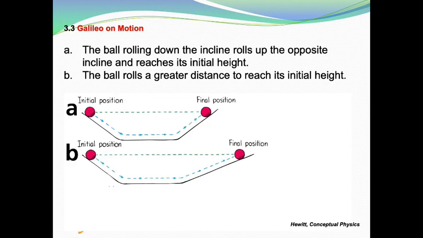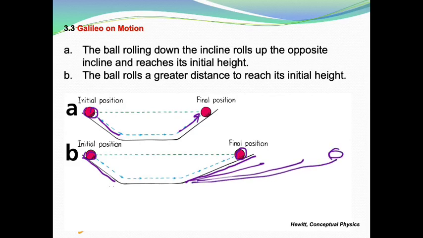He thought about another way, though. He thought about a ball that rolls down an inclined plane. He knows that once it rolls down, it's going to come up to the same height it had before. And if you make the incline a little less steep, the ball is still going to achieve the same height it had when it started. He'd observed that. So then his thought experiment is, what happens if I keep making this more and more shallow? The ball is always going to come to the same height.